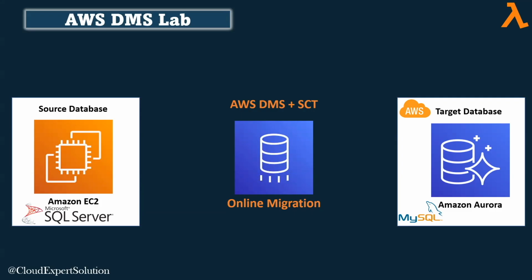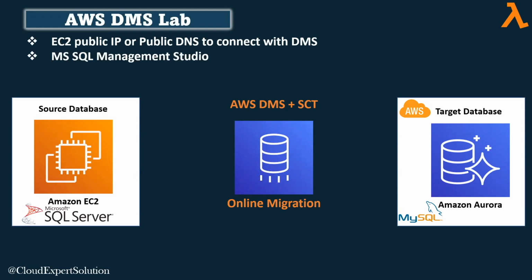Now you might be thinking that your organizational use case has a database in an on-premise server, but for my demo, I am using an EC2 instance. Then is it a hell and heaven difference? The answer is no, because we are going to use EC2 public IP or public DNS to connect with DMS. We are not going to use AWS localized setting or localhost or anything. We are going to use EC2 public IP. For your organizational use case, you will use the public IP of the database server while configuring the source.